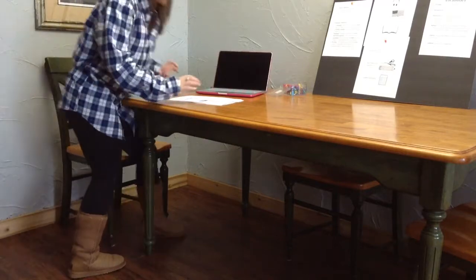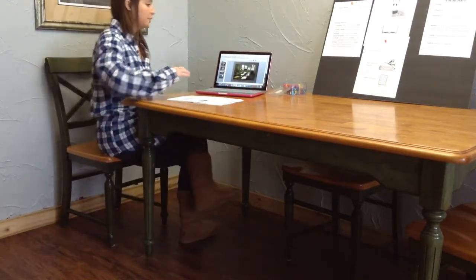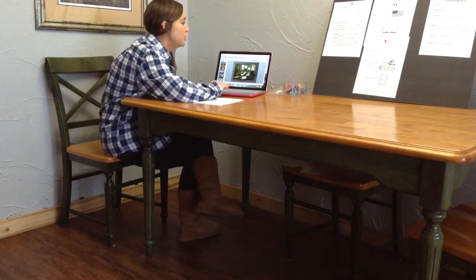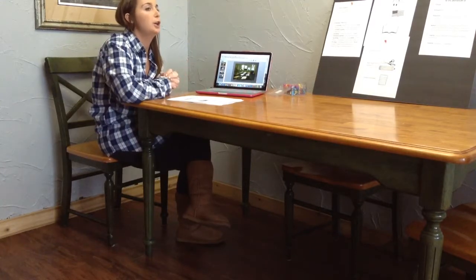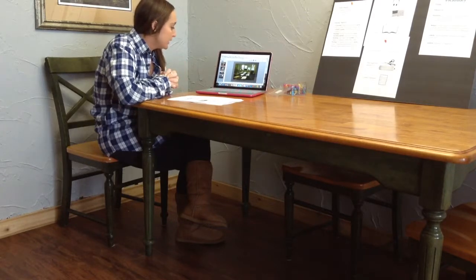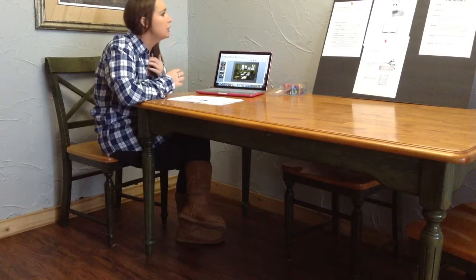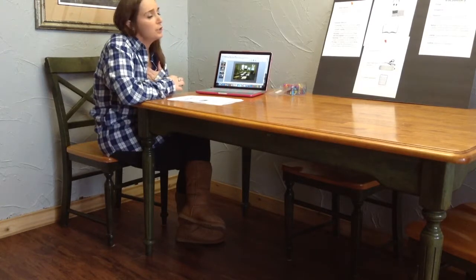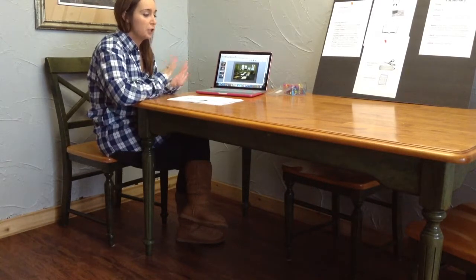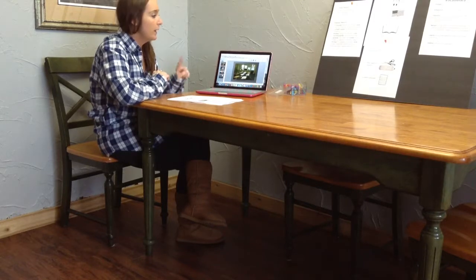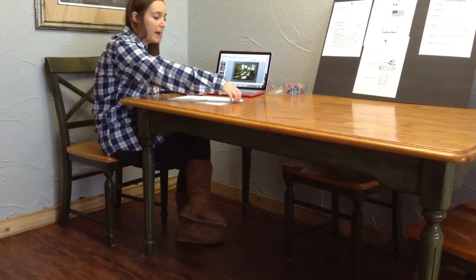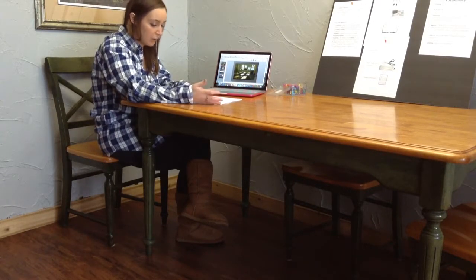So if everybody will grab the 4 pictures that are in the center of y'all's table, I want y'all to look at those pictures for a moment with your group partners, your table group. I want y'all to look at all 4 pictures and discuss as a group what y'all see in each of these pictures. I'm going to give y'all just a couple minutes, and then we're going to pull up all the pictures on the computer screen, and we will talk about it all together. So y'all get started.